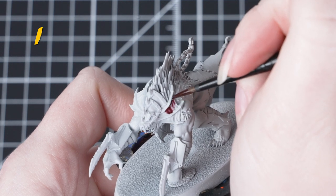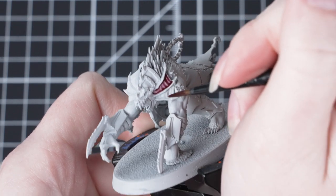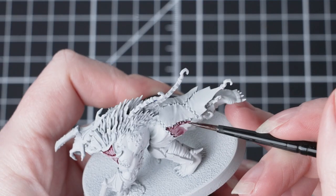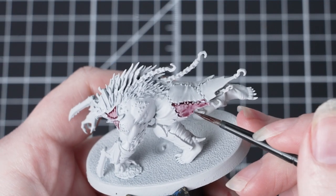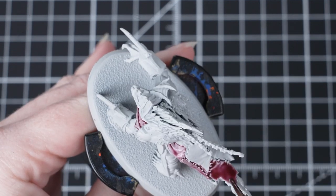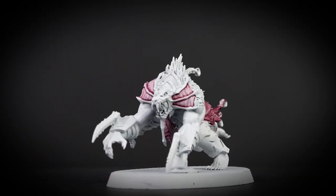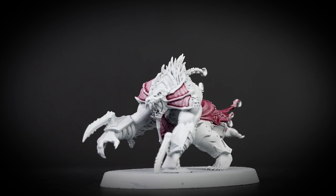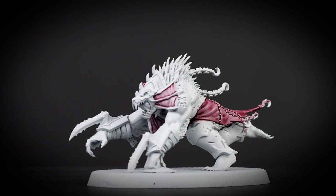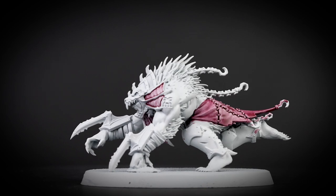The first thing we're going to do is apply Karaburg Crimson to the fleshy areas and the cloth. This is a very pigmented shade, so it does a great job of tinting the surface and shading the recesses at the same time — it behaves almost like a contrast paint. If you find it pooling too much in any of those recesses, just clean off your brush and use that to soak up any excess paint. Over a light undercoat like Grey Seer, shades can behave similarly to contrast paint. You might not often see shades used in this way, but it just goes to show how versatile the Citadel paint range is.